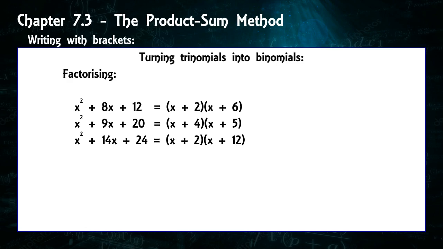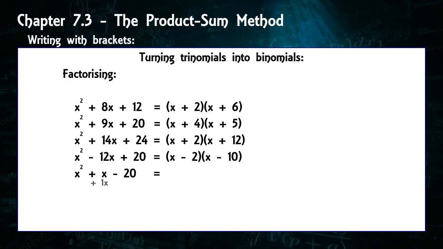To factorize x squared minus 12x plus 20, we need to find two numbers that multiplied give 20 and added give minus 12. The only two that match that description are minus 2 and minus 10, as negative times negative becomes positive. So we receive (x-2)(x-10). And to factorize x squared plus x minus 20, we have to look for two numbers that multiplied give minus 20 and added must give us a plus 1, as this is the hidden number in front of the x.